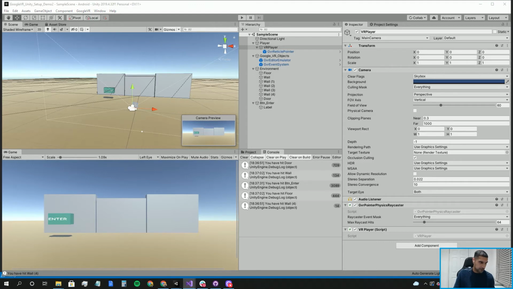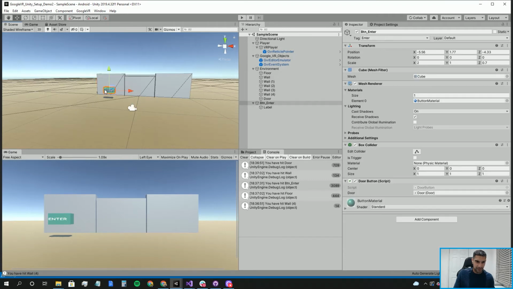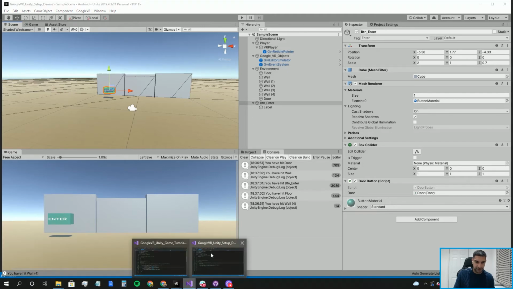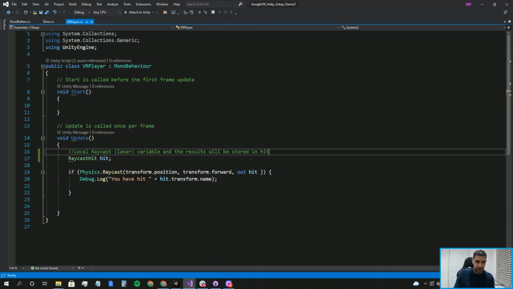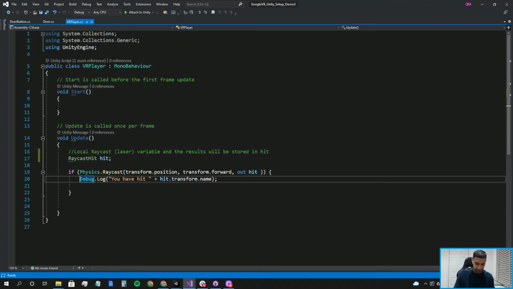We also have a tag, as you remember, called enter. So let's go into the player, the VR player script, because that's where we want to start figuring out what happens when it looks somewhere.